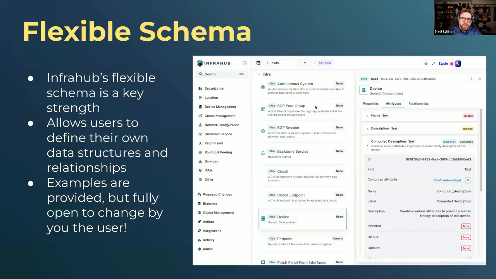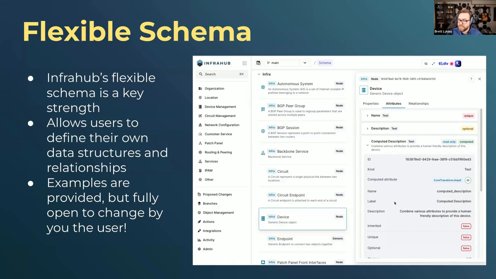So talking about that flexible schema that we were describing. For my mind, it's one of the really key strengths to how Infrahub solves the problem it's trying to solve. And the screenshot on the right here is an example of the demo schema loaded into an environment. And I have full control over what is a device.